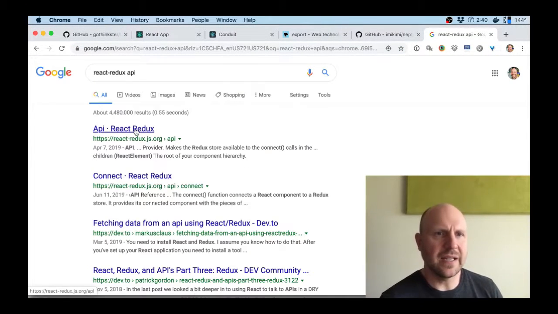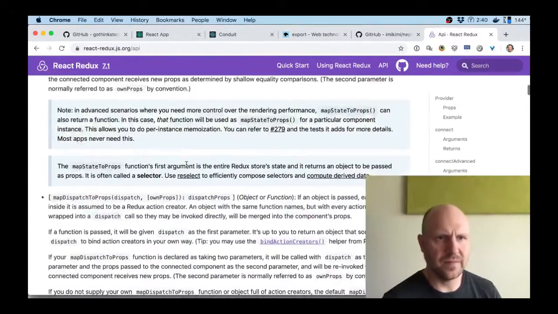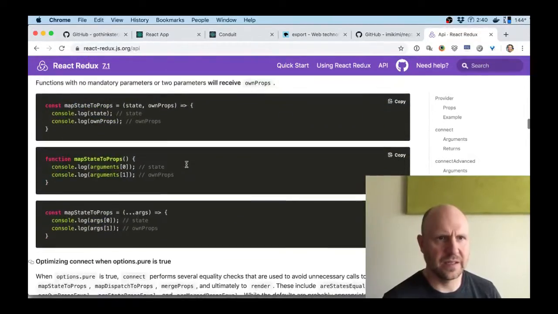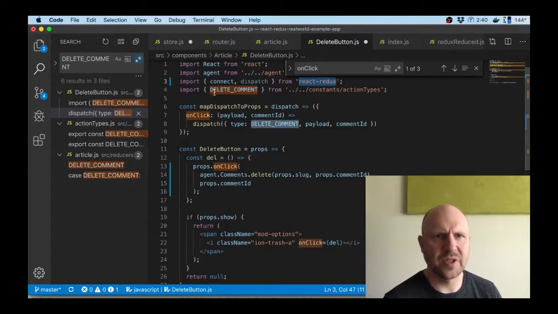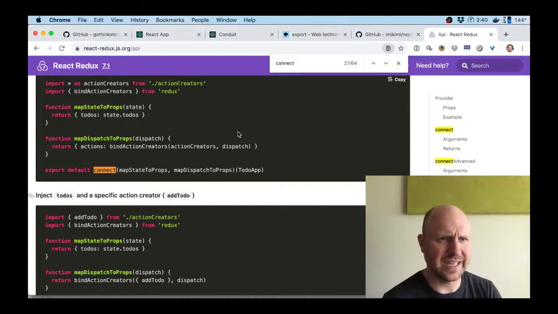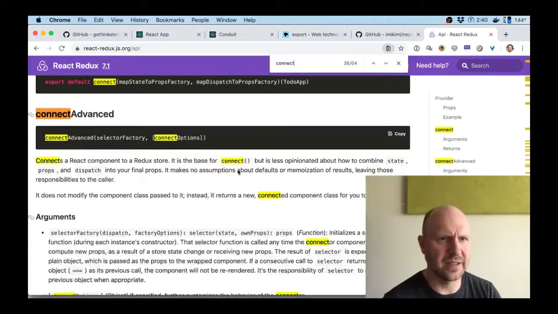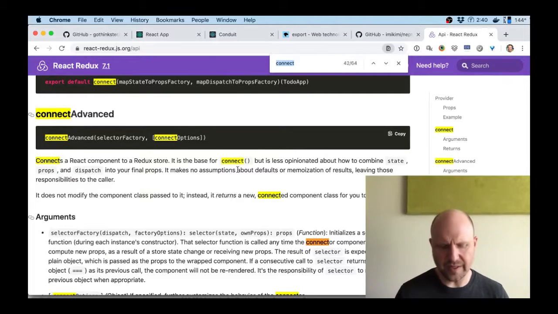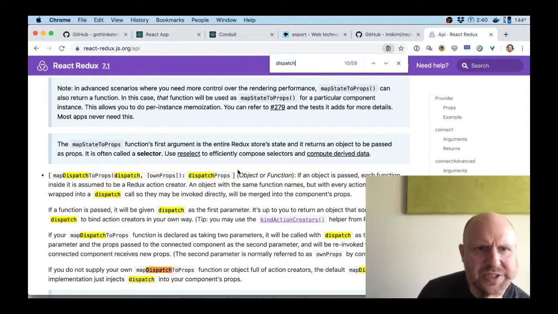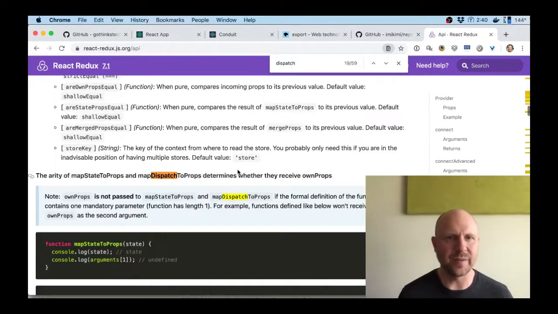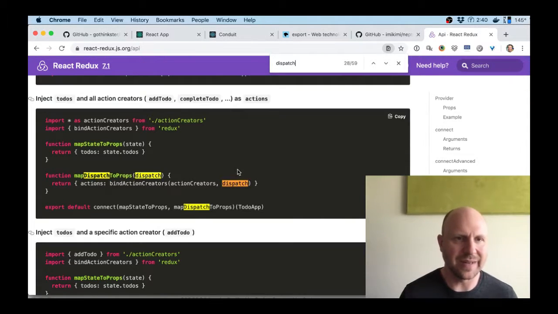Redux API. Could you just give me an API definition? Select connect. Where's connect? Can you just tell me what the definition of connect is? There's connect. Already connect advanced. What we want is actually dispatch. Oh my gosh. See, this is where I kind of get into a little bit of a quibble with Redux. The basic idea is fine. It's easy. It makes sense. But someone had to go and make it complicated.